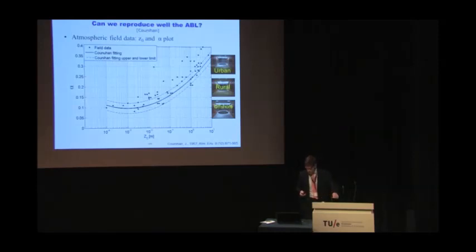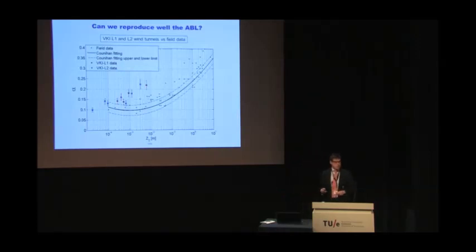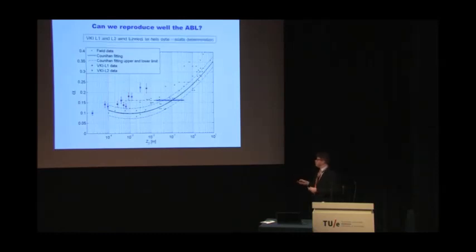Already Cunningham in 1967, if I'm right, said, well, this is how it should be, the relationship between the two religions, so the power exponent and the roughness length. And he made this fit to it, and you see the higher you go, the more urban you become. Now, if we put the fit to our wind tunnel data, of course it doesn't fit. Our wind tunnel is much smaller than reality, so it doesn't fit at all. And actually, if I shift these curves, this allows me to determine the possible range of scales I can put in my wind tunnel.